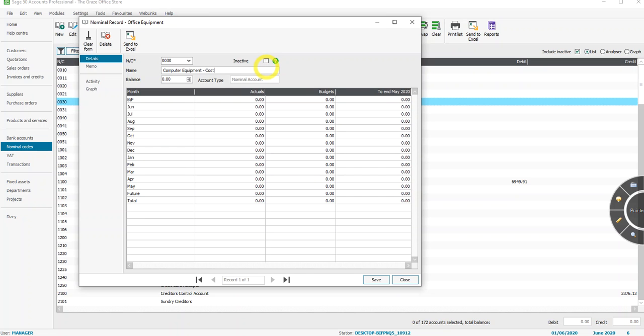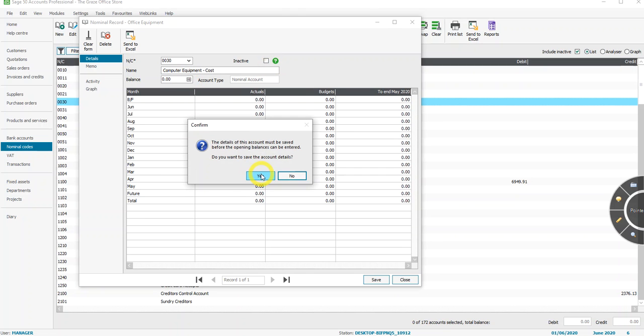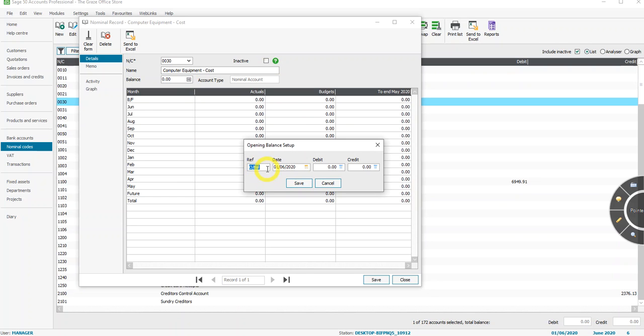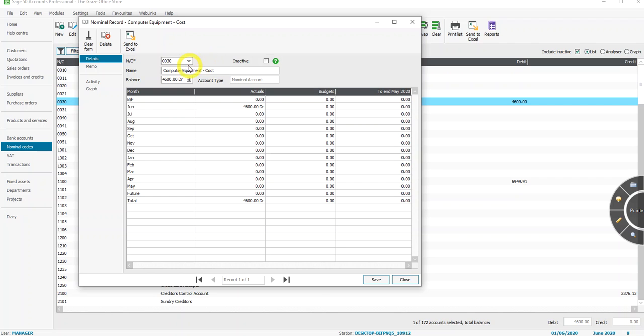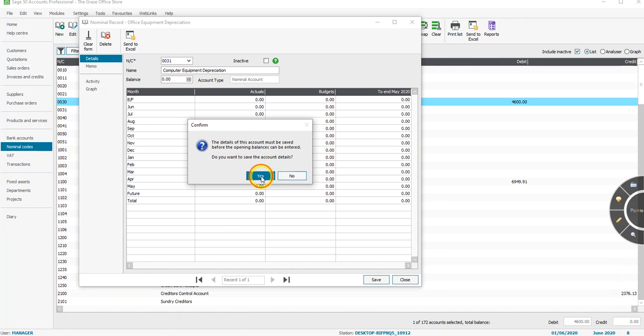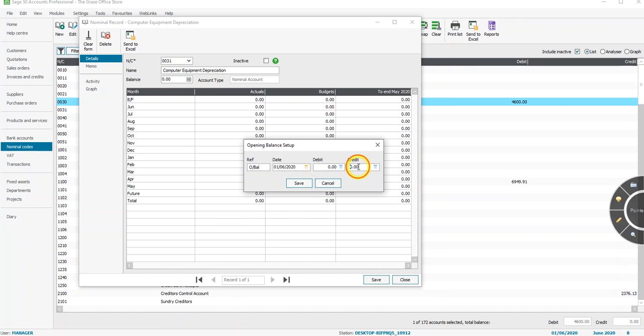So all I'm doing is tweaking an existing one, then putting an opening balance on. Again, this is why I set my program date up to the first, because it means I can scooch straight past that, completely ignore it, and put my balance in, making sure that I check between debit and credit. Let's just do the next one together. So now I'm in this screen, I can just type in the number, and I'm going to change that to computer equipment, go to my OB and put in the balance.